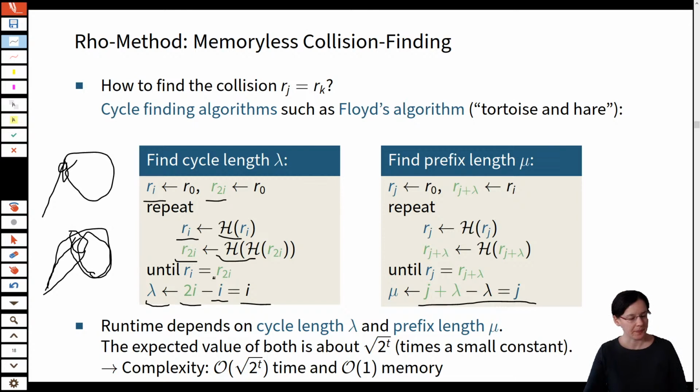And while I was running this, all I've ever needed to keep in memory was my round counter and the two walkers. So this is definitely O of 1 memory. So this means that in approximately the same runtime, namely some constant multiple of square root 2 to the n, I have now found the collision without actually needing all the memory I would have needed for the table. So this means that the generic complexity is not lower in terms of time, but it's lower in terms of data compared to what we've seen before.